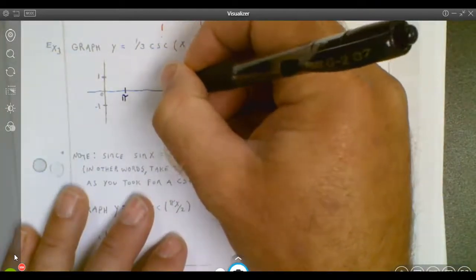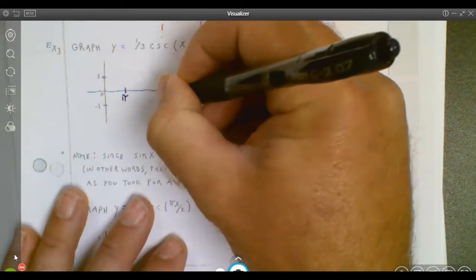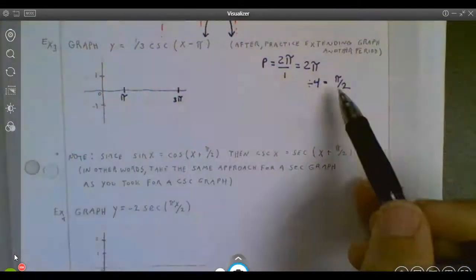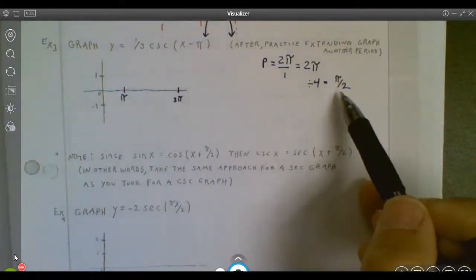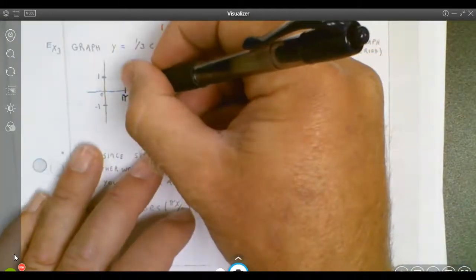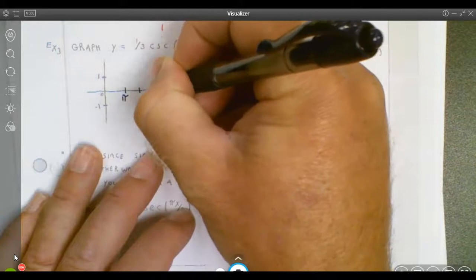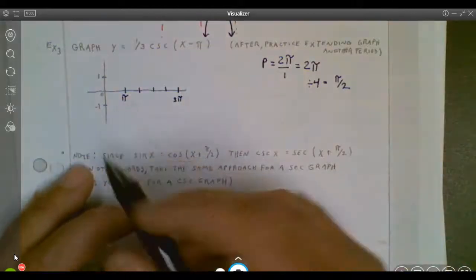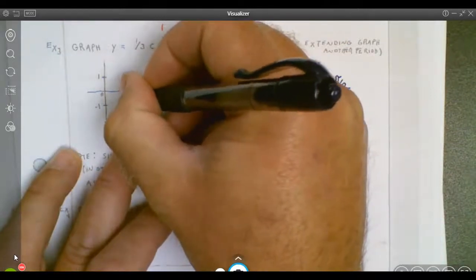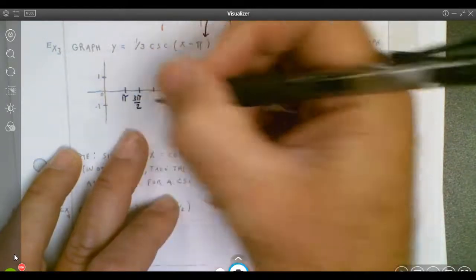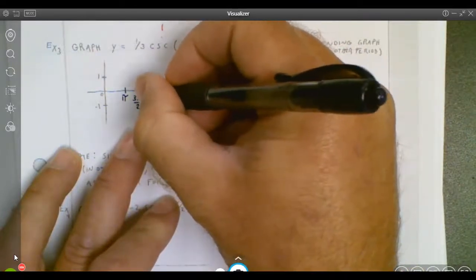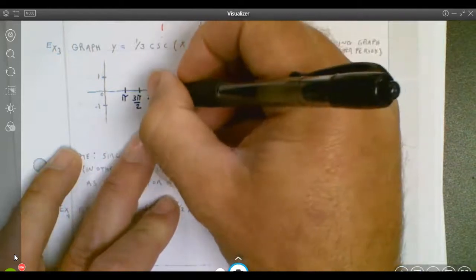And this is going to get tight real quick, I can tell. So let me write small. So what about the values in between? Remember, I'm making a mark every pi over 2 units. So if I started here and add pi over 2, see if I can break this up evenly. So if I add pi over 2 to this, I'm now at 3 pi over 2. Add another half, and I'm now at 2 pi. Add another half, and I'm now at 5 pi over 2.